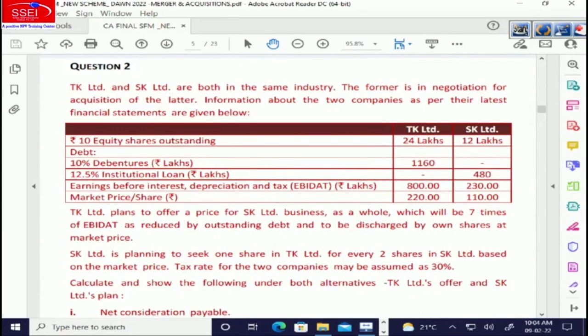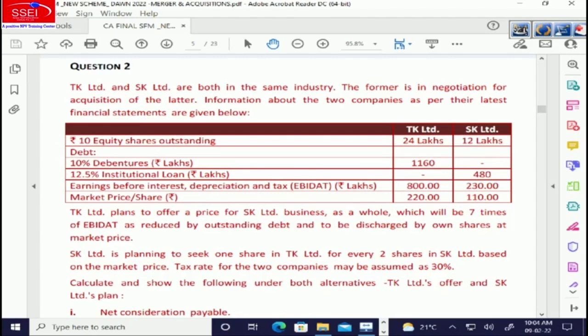Okay, although question number 2 was marked as new, I remember this is an old sum. It is an old sum, but it's a good sum because it involves valuation and many calculations. So if somebody does the sum, that person is able to get a hold over mergers quite nicely. Okay, let's do the sum.